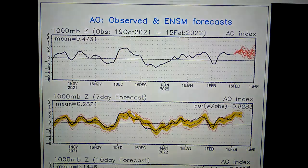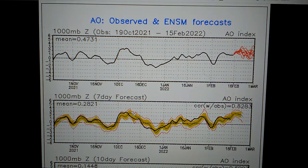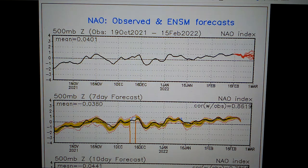That's that. This is the Atlantic Oscillation. When it's positive like that, it means you've got low pressure over Greenland, and that's quite dangerous. That usually means you've got high pressure over the UK, but if it's that powerful, that strong, it could mean you've got low pressure in the UK. So it'll be quite brutal. The same goes for the North Atlantic Oscillation, the same sort of scenario with low pressure over Greenland and high pressure over the UK. It's going to be quite lively, guys.